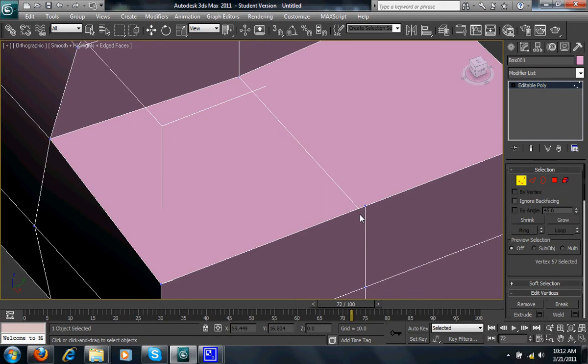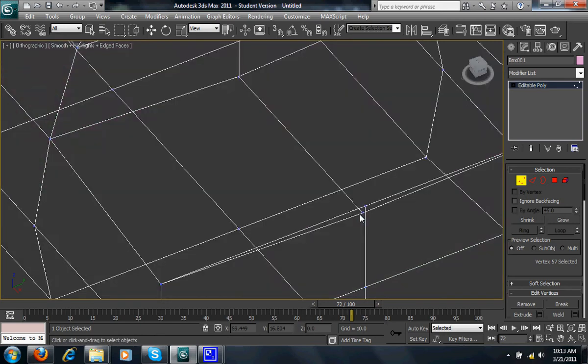Now, you gotta know what wireframe mode is, right? Where you're only seeing edges. You're not seeing any colors. You're seeing through everything. This can be kind of difficult to understand where things are at in your model, but this is another method you can use right here. It's called wireframe. You can get to that by selecting F3. F3 for wireframe. Now I can see that edge point right here, and I can weld it.